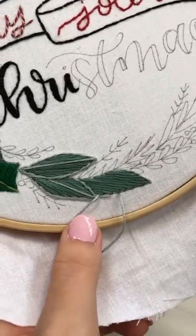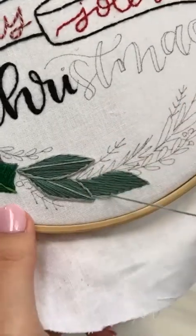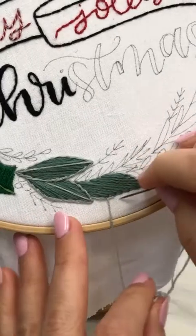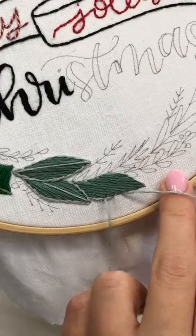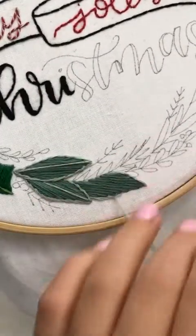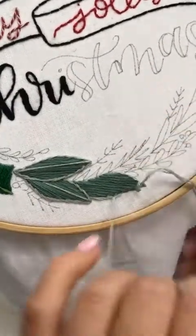So yeah, the smaller the stitches, the more twisted it's going to look. The longer the stitches, the less twisted it's going to look. So it's up to you how you want it to be.